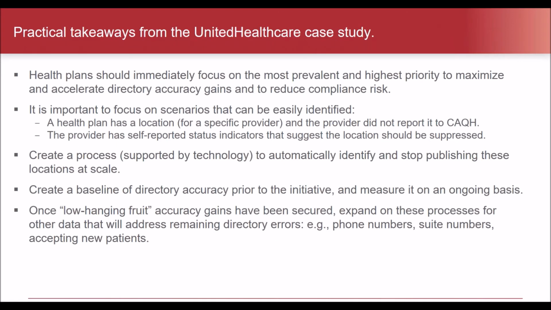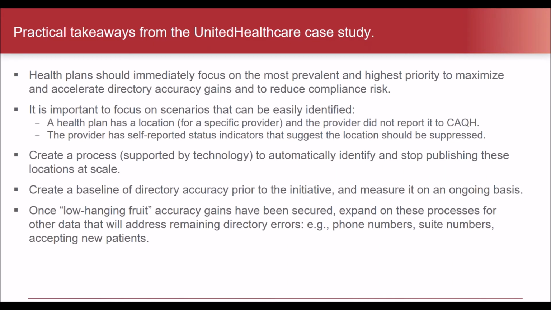So some practical takeaways from the United Healthcare case study. It's important to solve the biggest problem first. And a lot of health plans, when the regs first came online, wanted to solve for every single data element and every single rule and requirement from federal and state regulations. And I heard from one health plan, they said that was almost like boiling the ocean. If you focus on the most prevalent error, highest priority one, you can maximize your gains and get to the safe zone a lot faster.